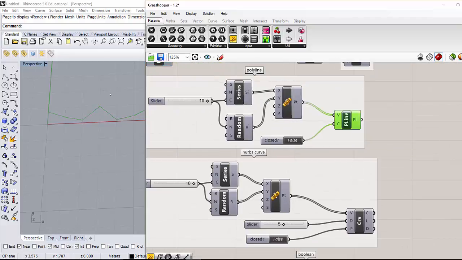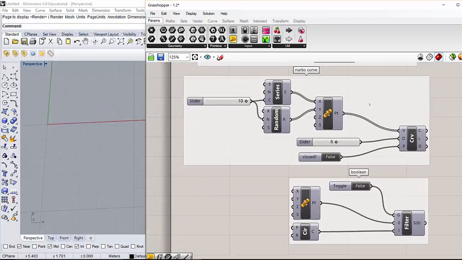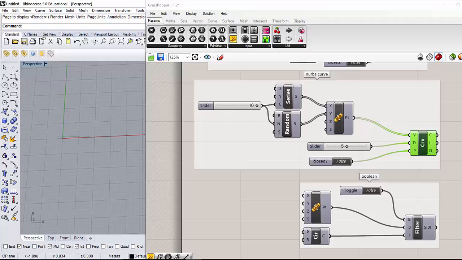So yeah, of course, if you have a list of points, you can put them together into a polyline. Okay. So Rhino, different to AutoCAD or other modeling software, is based on NURBS.